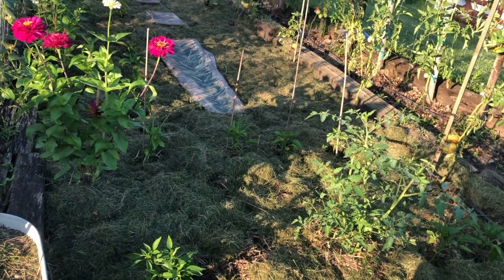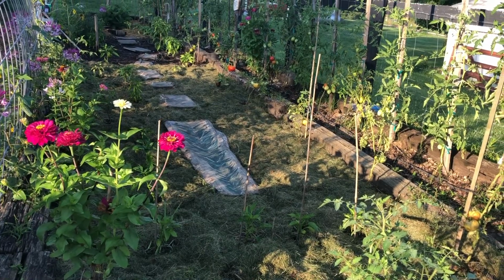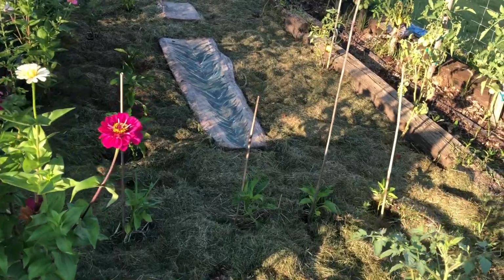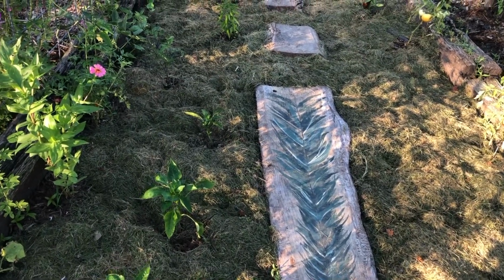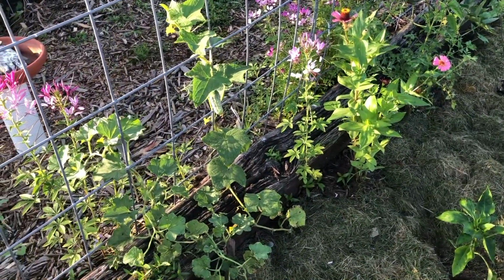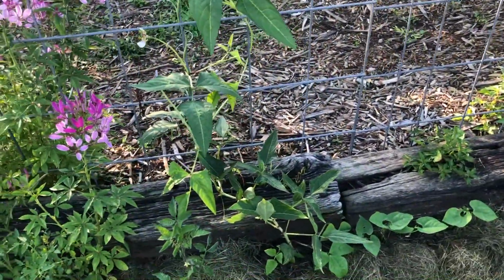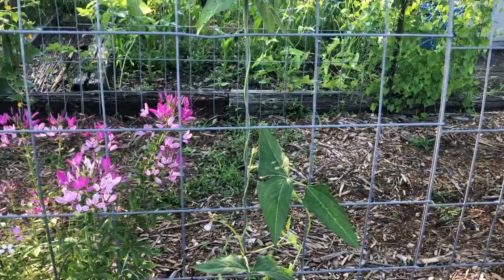So the garden was struggling quite a bit at the beginning of the season, but it's looking a lot better. It's dried up, warmed up, really warmed up. Peppers are looking better. Some of these I just put in, filled in with some new green beans a week or so ago, and these are starting to climb.